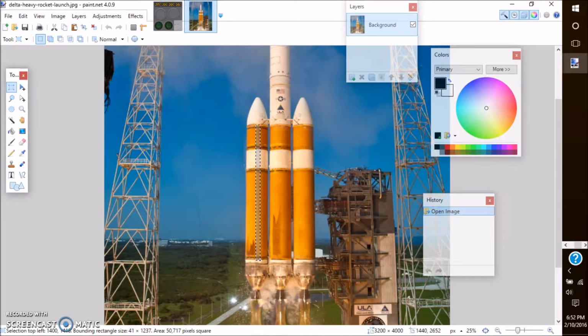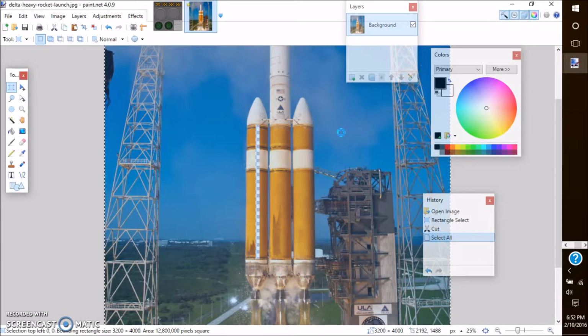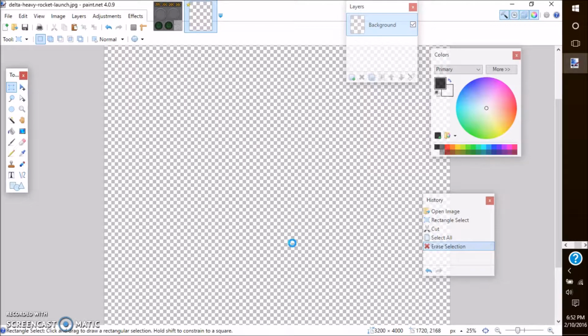That's what I meant. Just a tiny little slip of it, like that, and Control X. Okay, and then delete that. We don't need that anymore. Control V. This is gonna work.